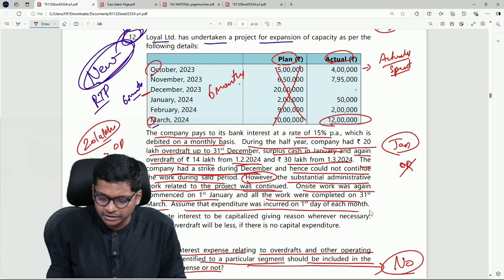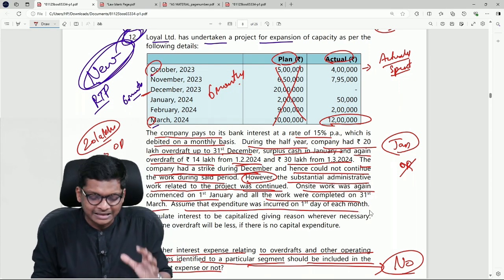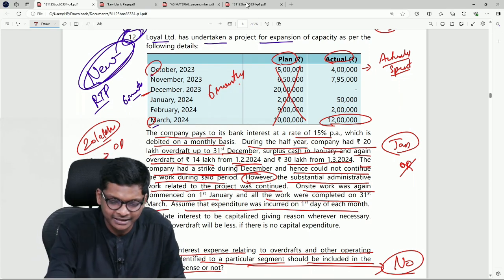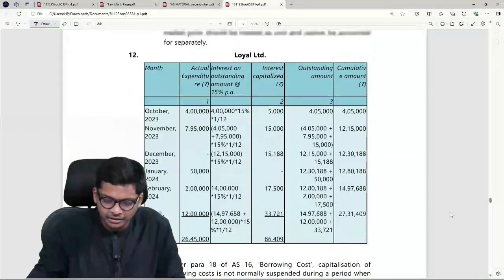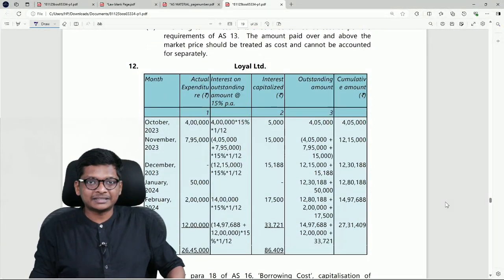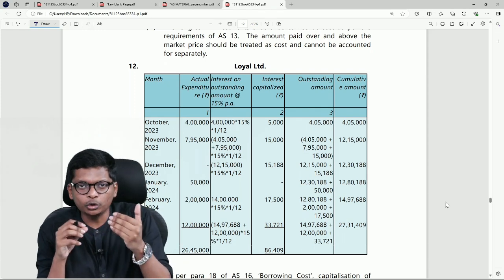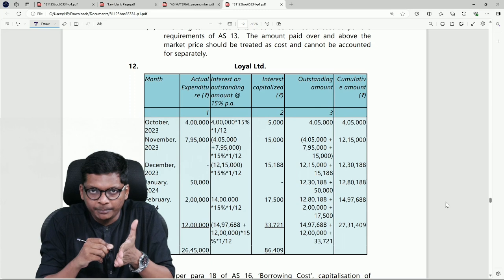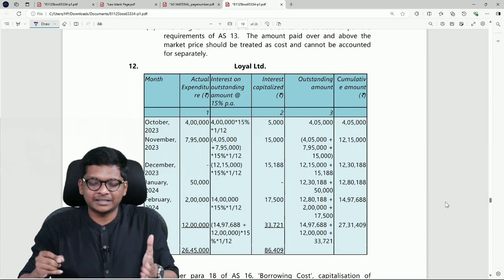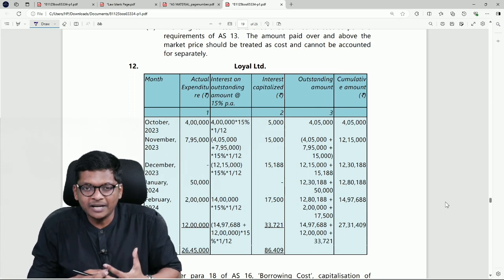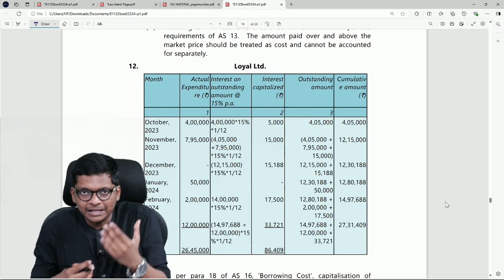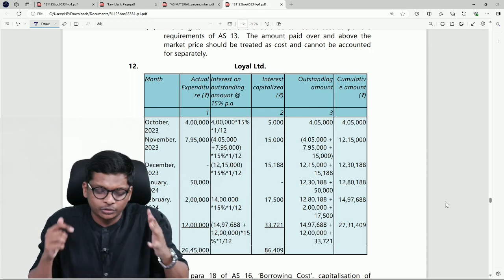Assume that the expense was incurred on 1st of every month. Calculate how much should be capitalized. Let me explain this with the solution so that we will save time. But once you understand the sum, after 1-2 days, please put pen on paper and solve it, guys. I finished CA. I don't have to solve. My work is to tell you how to do it. If you understand, you actually have to do it.